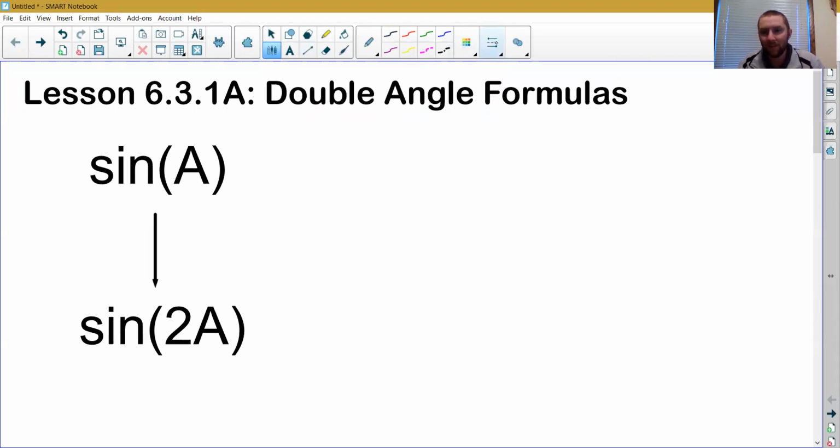We're going to continue our trigonometry discussion in this video, and we're going to extend or apply the angle sum formulas that we looked at in our last video to derive what we call the double angle formulas for sine and cosine. These formulas are helpful for solving trigonometric equations and also for simplifying trig expressions, particularly when we go in the reverse order.